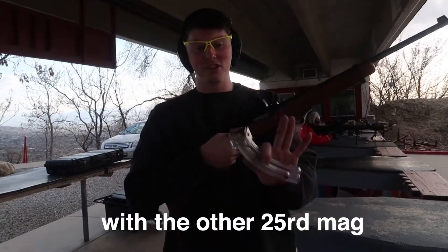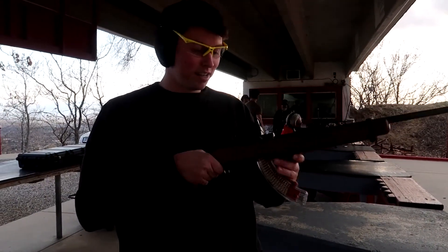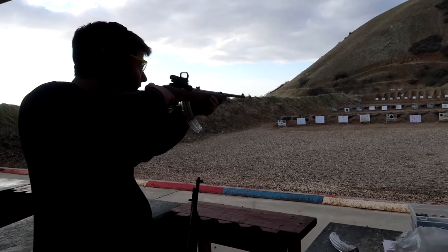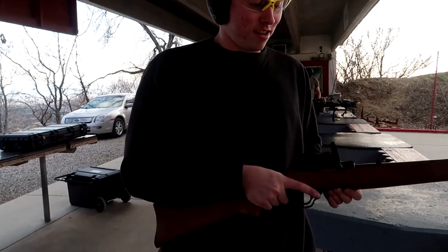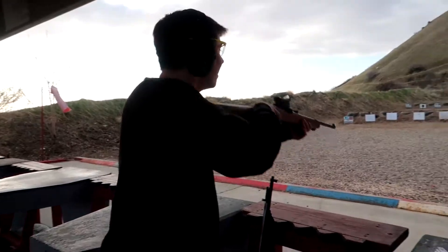Alright, as you can see we had a ton of failures. Now we're going to do it again with the other 25-round mags — we know it's not just this one mag. This gun is very lubed and it is definitely not the gun. You'll see that with this mag. That one worked this time — I think it's just all in how you put it in. But as you can see we're going to use the stock mag now and there will not be one single failure to feed. And then we'll shoot it as fast as we can. Perfect magazine, perfect magazine.